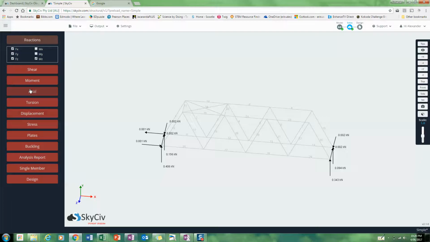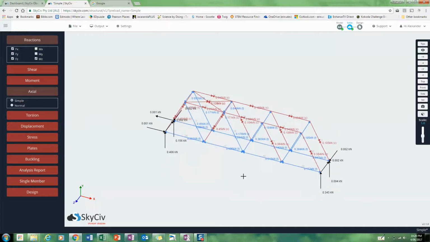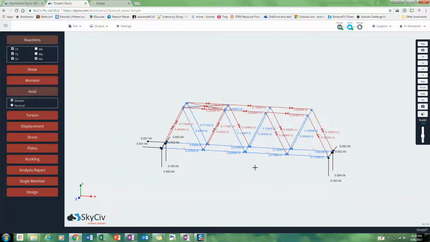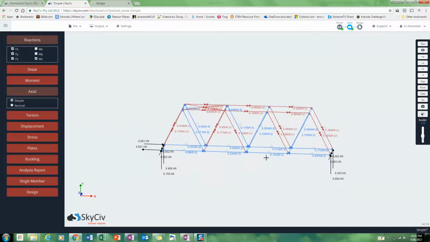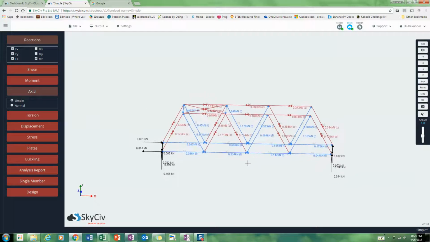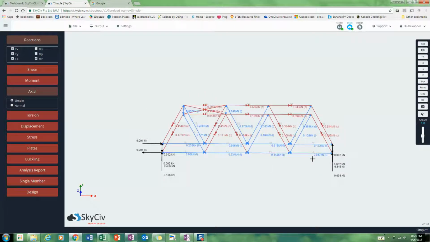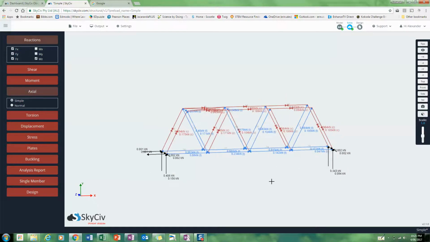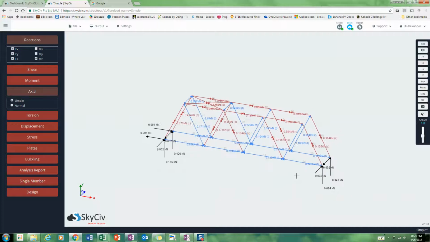We can have a look at my axial forces as well, which shows all the internal forces. So there's a fair bit of compression happening there, as well as tension. And you can see the red is compression, it's got a C in brackets to remind you there, and the blue is in tension. And it is sort of operating like any standard truss bridge would. The bottom members are all in tension, the top members are in compression, but it's not too good that these members are under as much strain as they are, I suppose. Although it's probably not as bad as it could have been, considering it's a very incomplete truss and it's very basic.